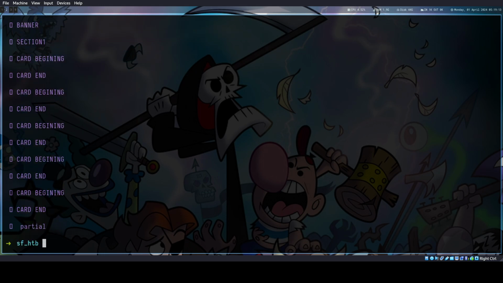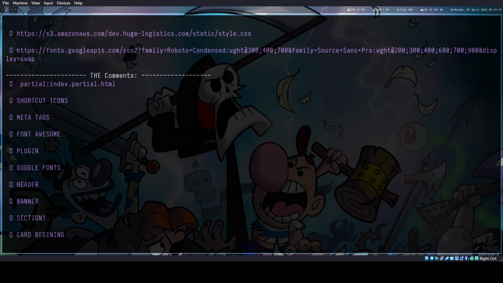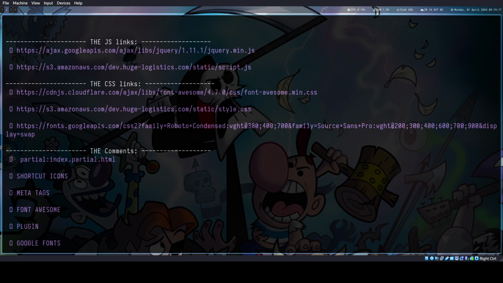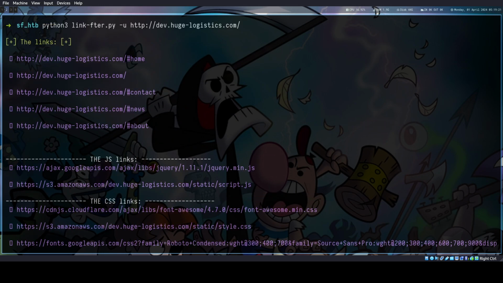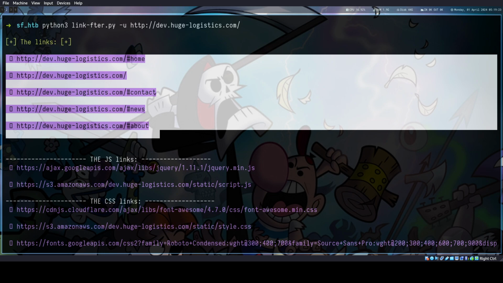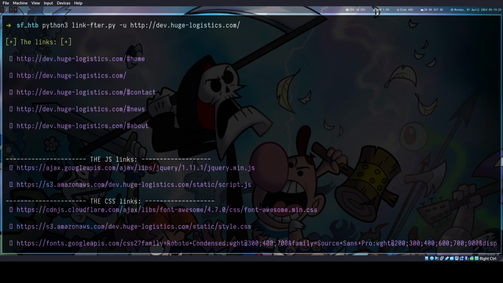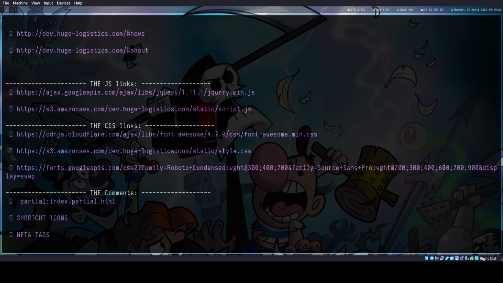This is the tool. The comments are over here, while the CSS links are here, the JavaScript links are here, as well as the third party or embedded links over here, right? It doesn't fill your terminal, it only brings the relevant links, not those bootstrap ones or everything else, right?